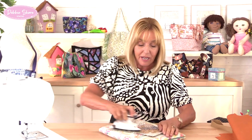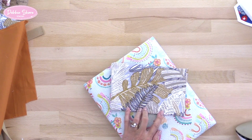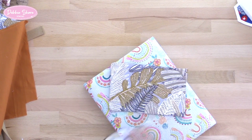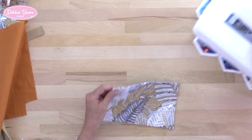And then just top stitch across the top side. I'm not going to sew the turning gap closed in the bottom because that's going to be sewn closed when we sew this into the bag. So I'll just turn the ends of the seam in to make that neat and just give it a press. And then just top stitch straight across that top side.